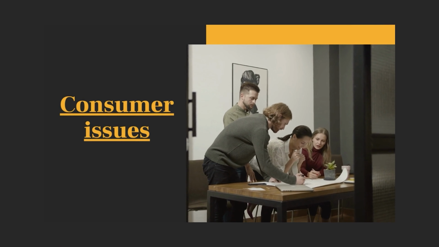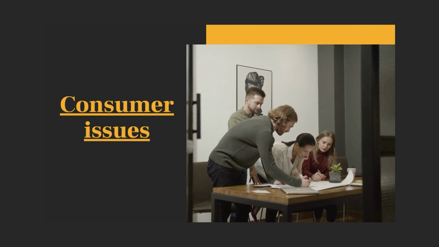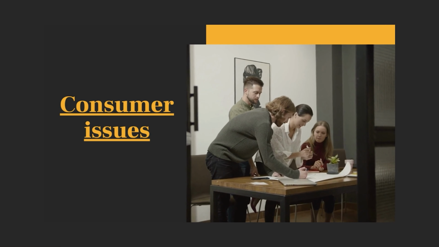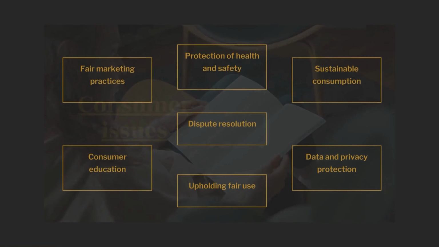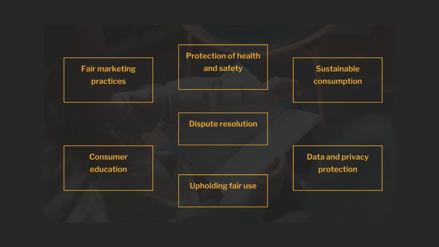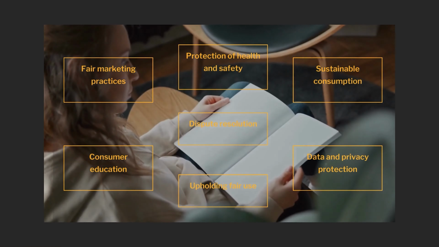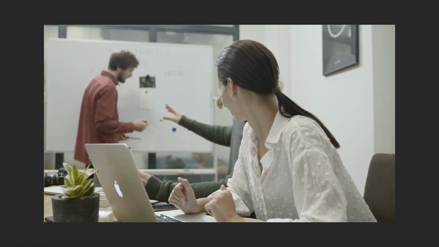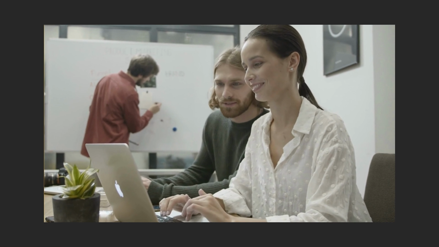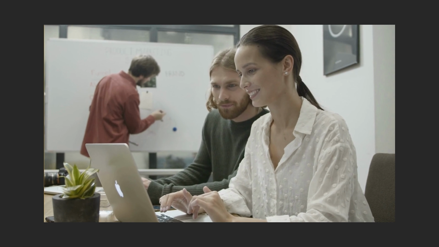Consumer issues are one of the core subjects of the ISO 26000. Organizations that provide products and services have certain responsibilities to consumers. A responsible approach to consumer issues includes fair marketing practices, protection of health and safety, sustainable consumption, consumer education, dispute resolution, data and privacy protection, and upholding fair use. The term consumer includes not only those who pay for the organization's products and services, but also those who make use of the output of the organization's decisions and activities.